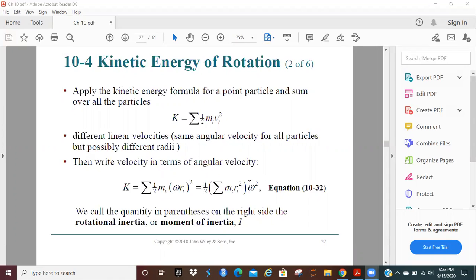We end up with the angular velocity here being squared, but rather than just have the mass out here like we do with linear velocity, now we've got this funky looking term that has the radius, not only the radius, but the radius squared involved with it. That's not something that we're used to seeing up to this point. So what we're going to do is group this off. Every one of these terms has a half with it, so we're just going to take that part out, and then deal with this part. That quantity in parentheses is going to be called the rotational inertia, or the moment of inertia.